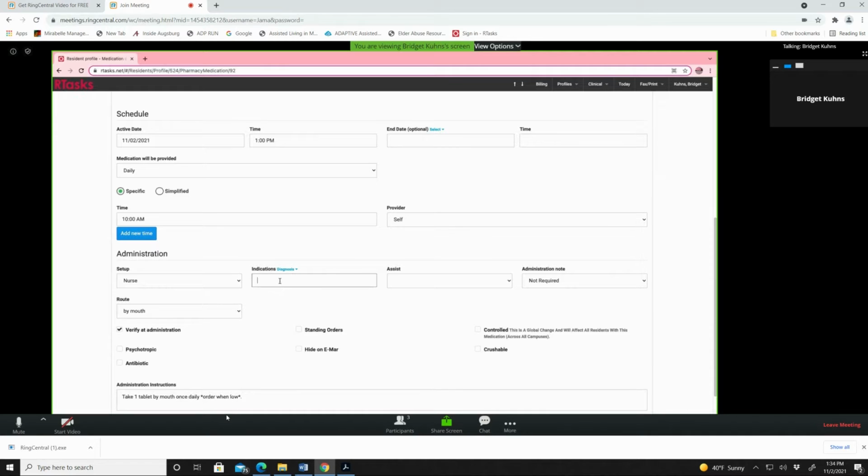Well, this is a required field. You will need to put something in here in order to save it. And if you aren't sure, you could always fax the doctor or ask them, and then you can update this later to enter the reason why she's taking it. But you will need to enter something. You could enter a period just to get something in that field so you can save it. But you will want to find out why she's taking that and enter the reason, because the surveyors, when they come, they will look at that too.